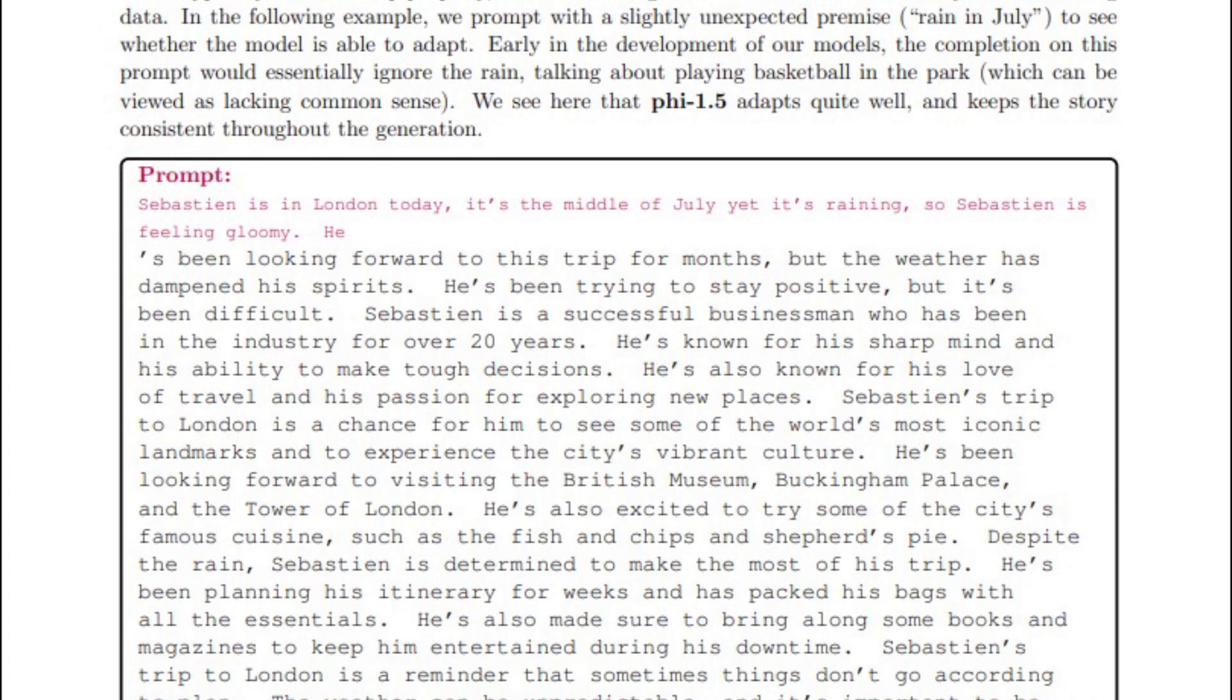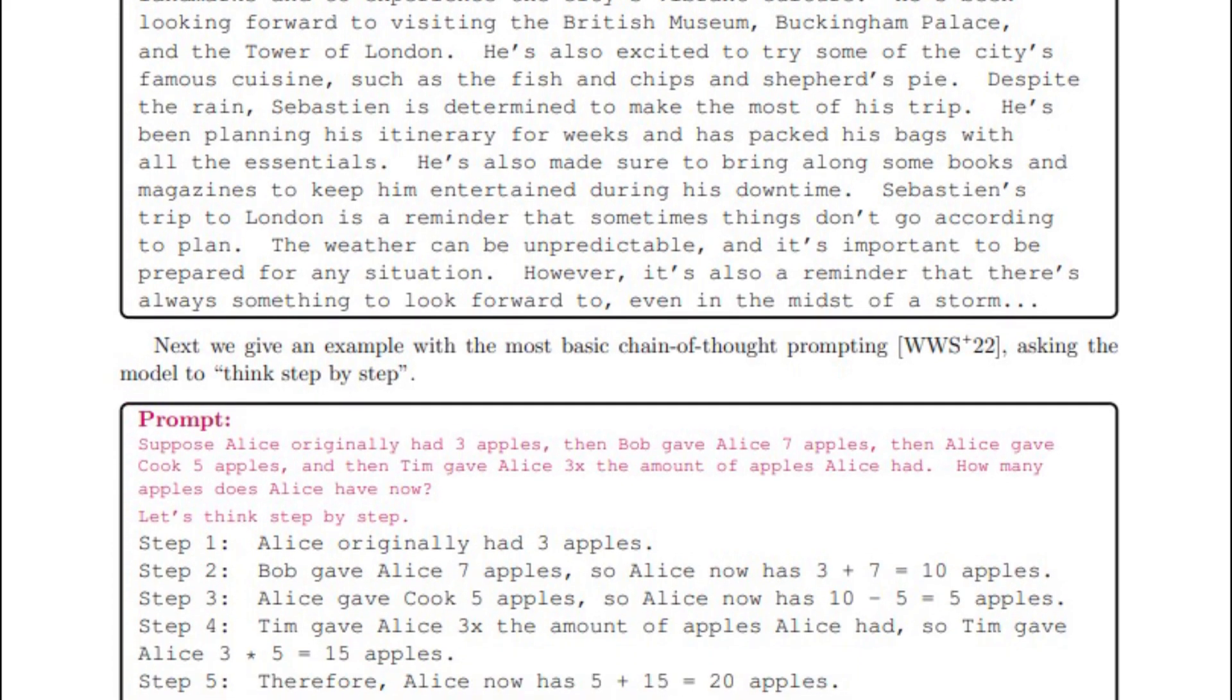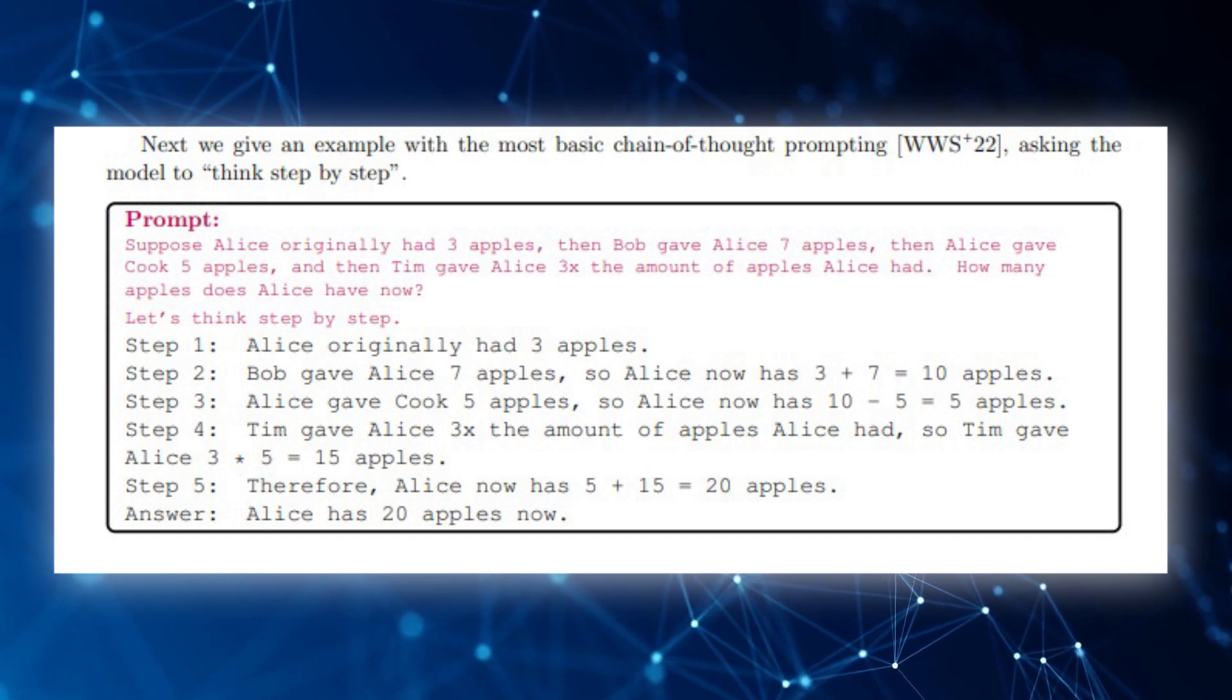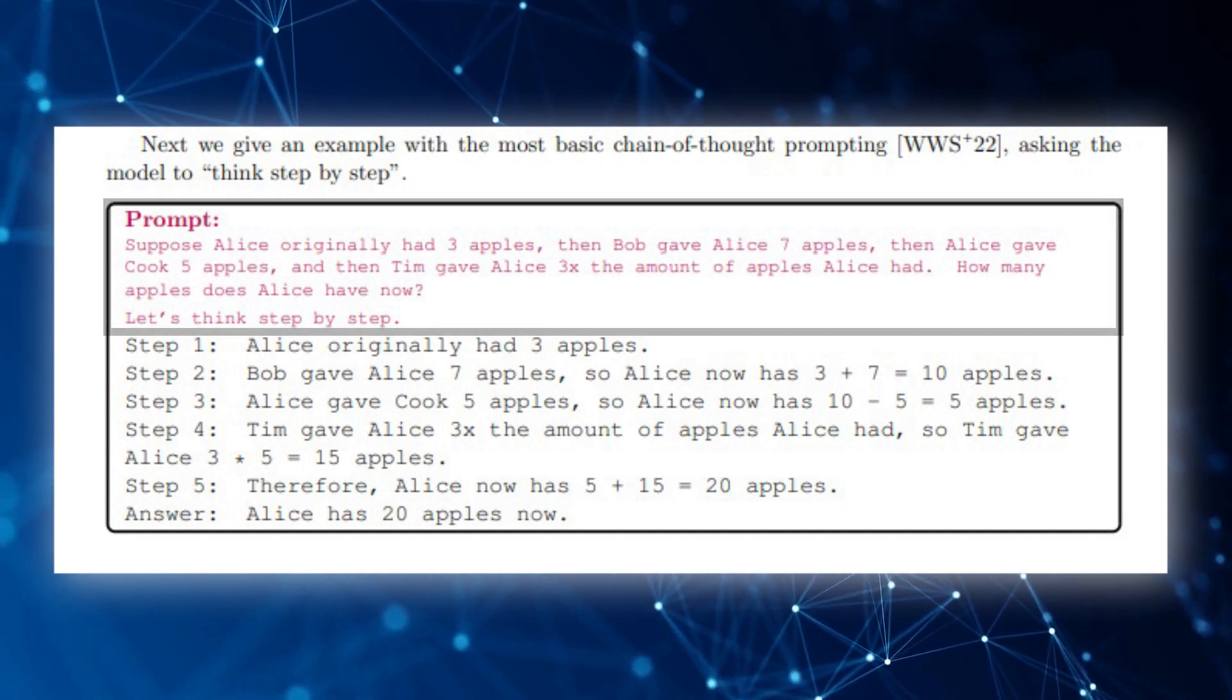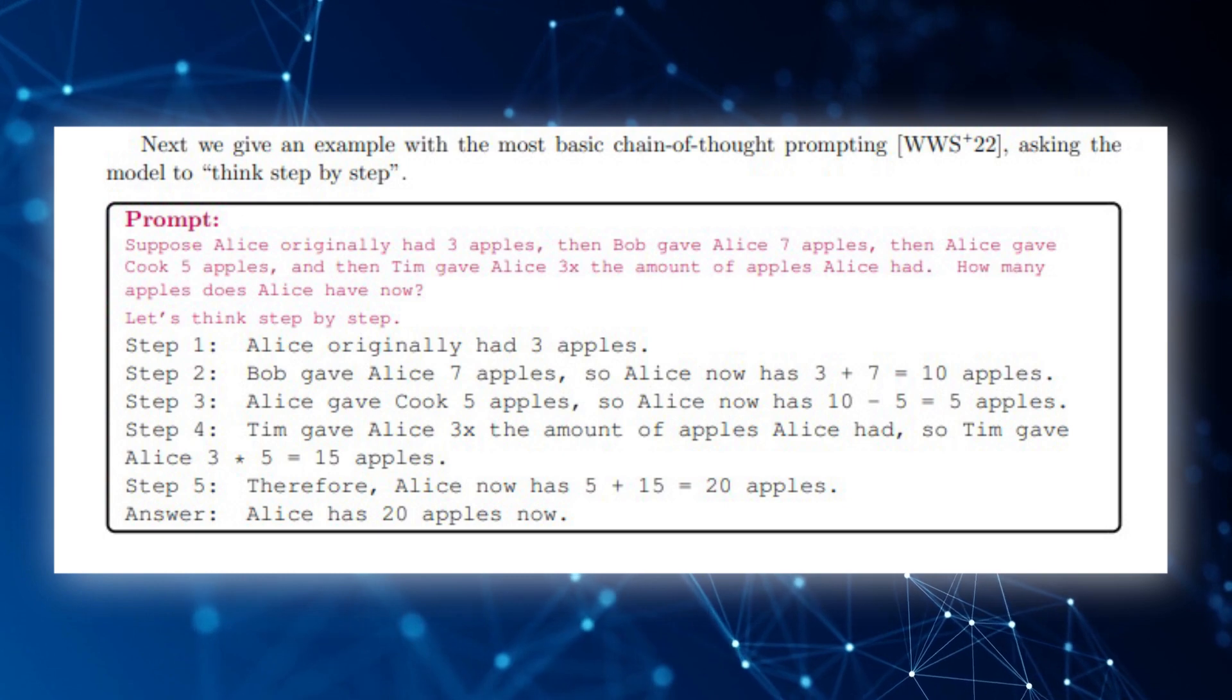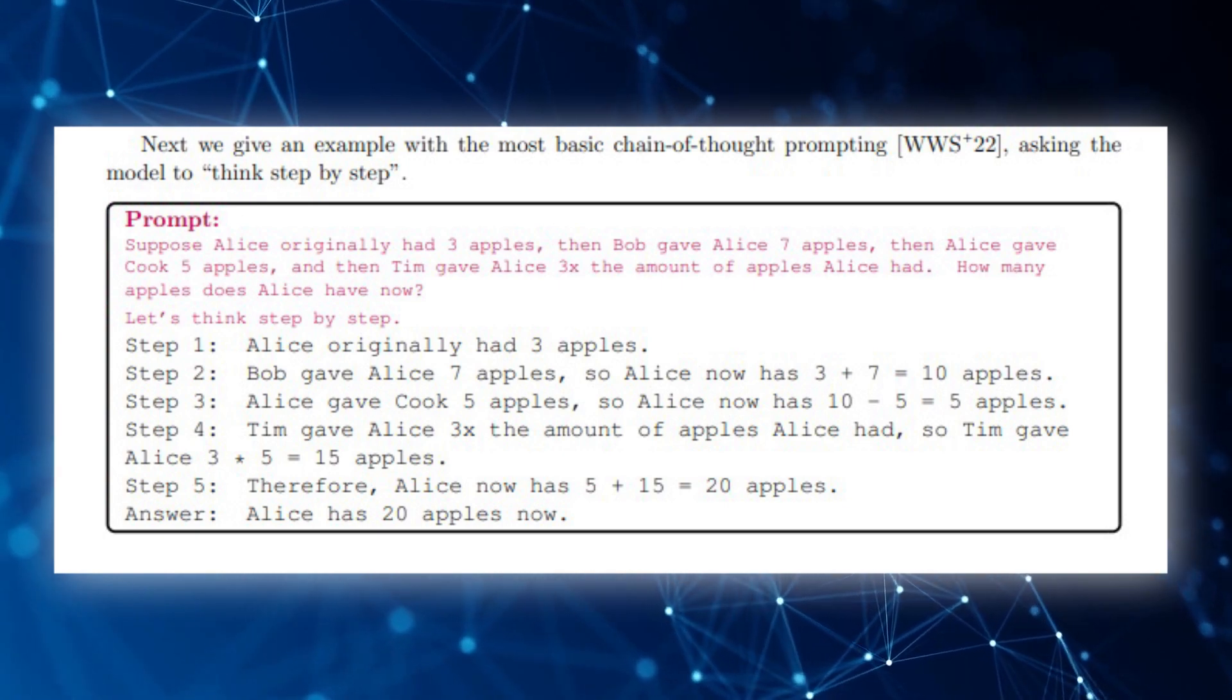In the white paper, the developers showed how they gave the model a sample prompt requiring a stepwise thought process. PHI prints each chain of thought and provides the final answer. Notice that 'let's think step-by-step' was added to the bottom of the text prompt. Usually, the model performs multi-step thinking behind the scenes and hides it from the user. You have to explicitly ask if you want the model to show its workings.